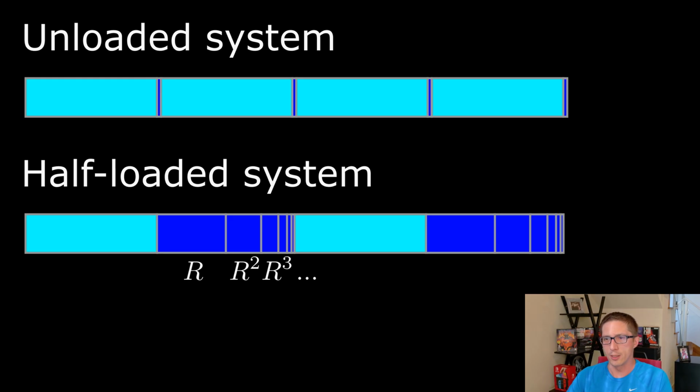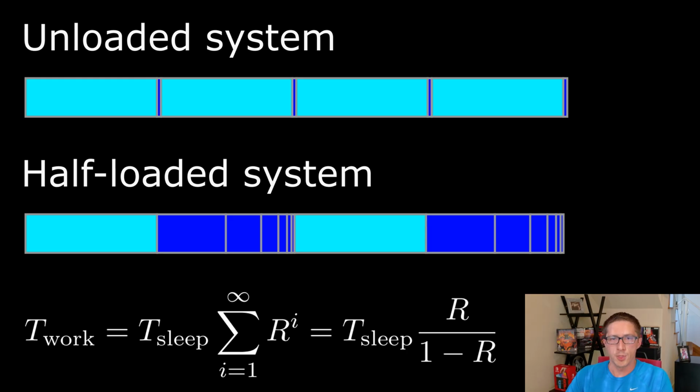When the work is done, the queue will be pulled again. But this time, the queue won't be empty. It will have accumulated packets over a period of R times 100 milliseconds while the thread was working, which will take an additional R times 100 milliseconds to complete. More packets accumulate during that time, etc. This forms an infinite series: the time between sleeps will be 100 milliseconds times the sum over I from 1 to infinity of R to the I, which is equal to R over 1 minus R.